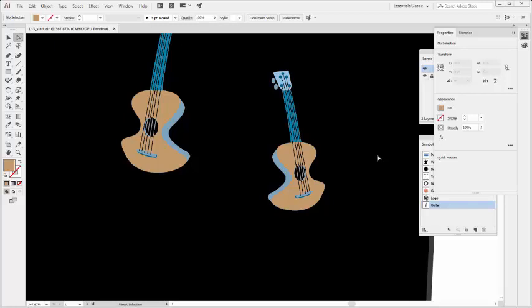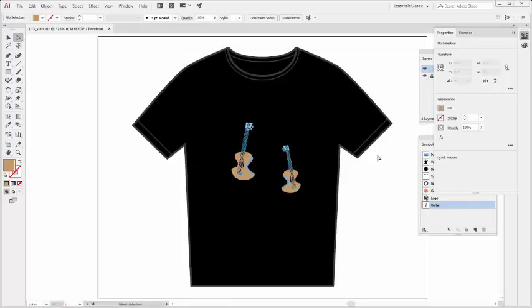Now you can see that it has changed the face of the second symbol instance as well. So that's what happens when we're editing symbols. When we change one symbol, it changes all of the symbols that are in our artwork.